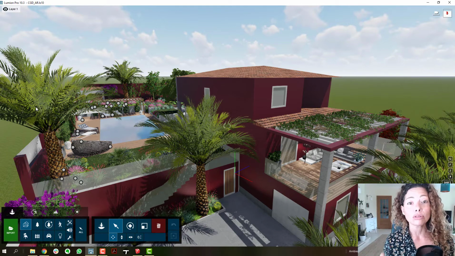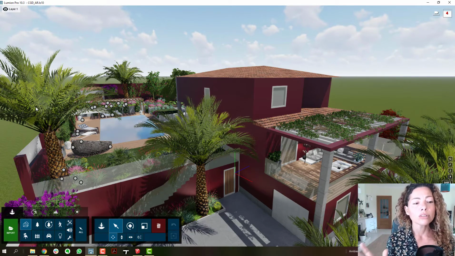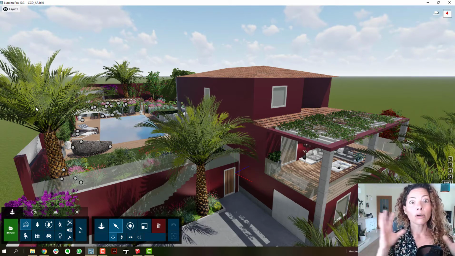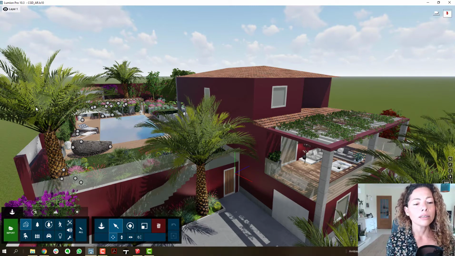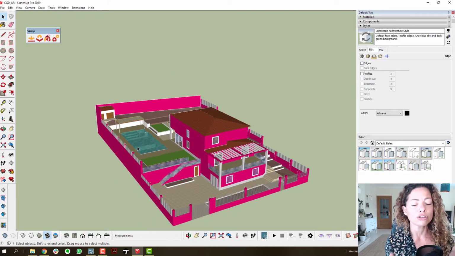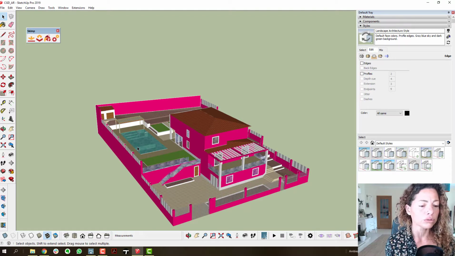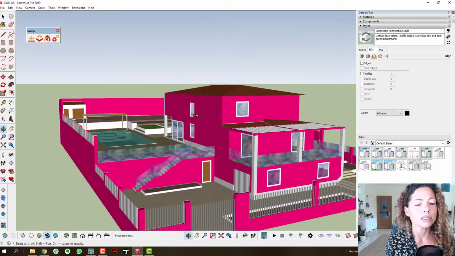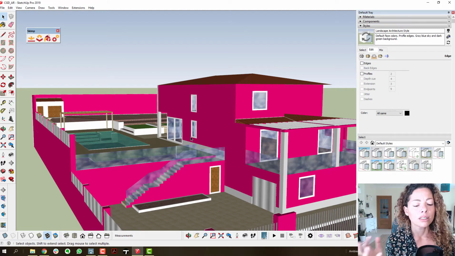So that's my tips to start in the 3D world. Don't get too worried about how much software you want to learn. My suggestion is always to start with SketchUp. I think SketchUp is an amazing tool. You can start if you're just coming from the 2D world, if you're just drafting 2D plans on paper. You can start playing around. It's pretty simple, fairly easy to learn, and it has a lot of potential after. So that's my suggestion if you're just starting out.